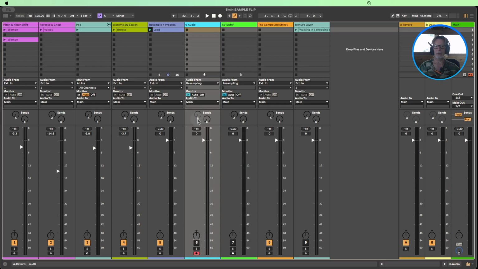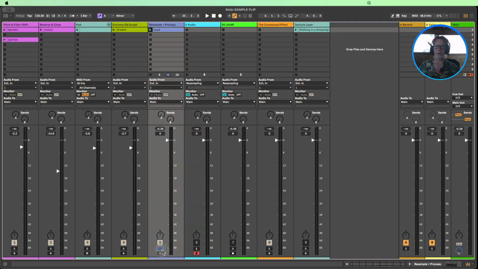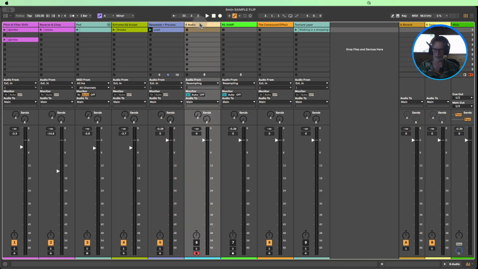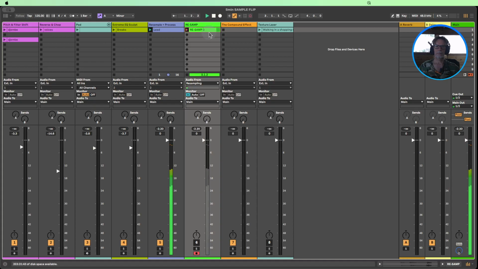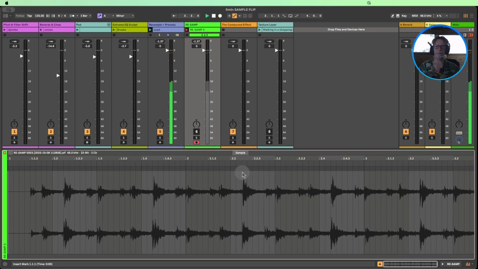One thing to make sure is if you do choose resampling like I have here, so we're listening to the main track, that you put the track that you're going to record into here into solo so that we don't record, if there are other clips playing and other tracks playing, we don't record all of that onto this track. So I'm going to delete that. That was just quickly to show you how to do it. I'm going to arm the example I've already got set up here, and we're just going to hit record. Let it run for a little bit.